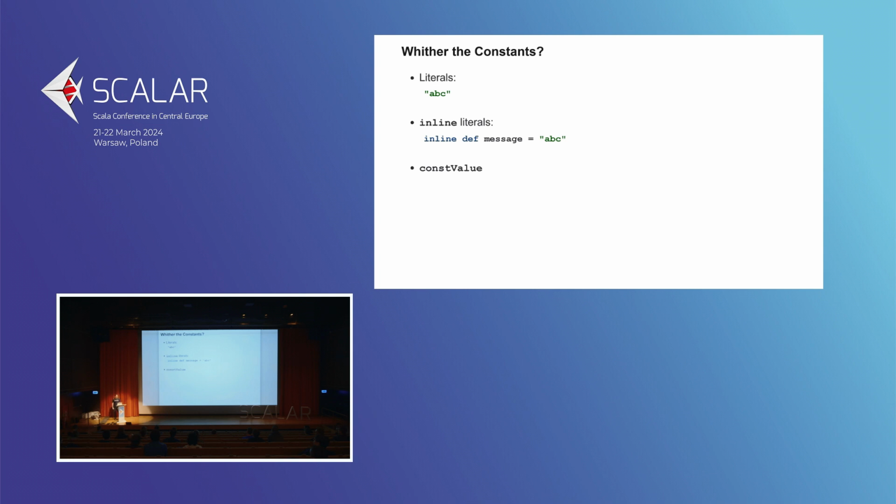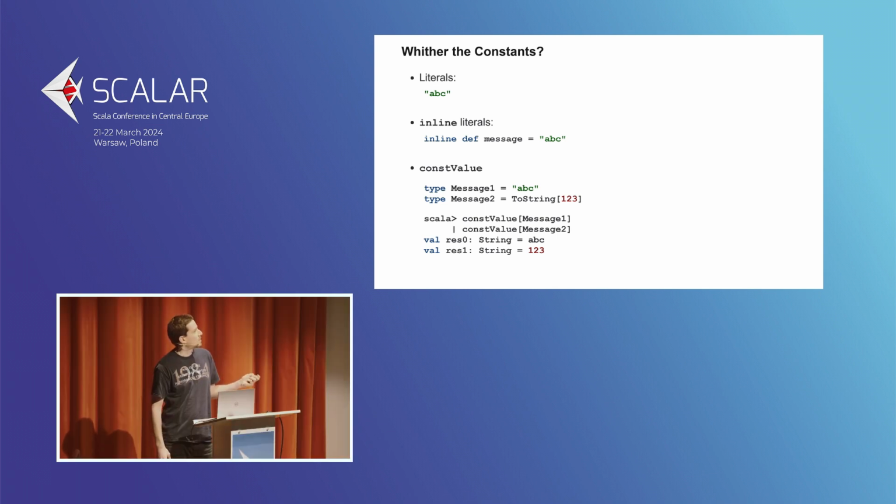It's another function from the compile time package. It takes as an argument a singleton type or a literal type and produces a compile time constant, a value that matches that type. So for example, we have the literal type "ABC", and we assign it to a type alias, and we do constValue on that, and we get a string literal "ABC". In the second example, we have a literal integer type, and then we apply the type level function toString to it, which is built into the compiler, and we get another constant, in this case another string, which is a compile time constant.